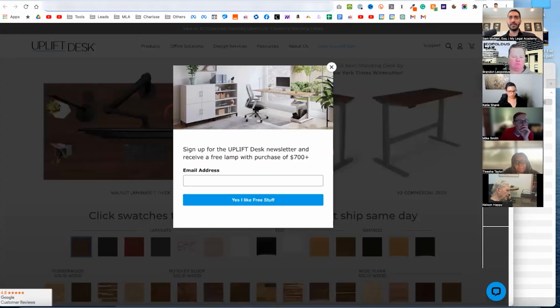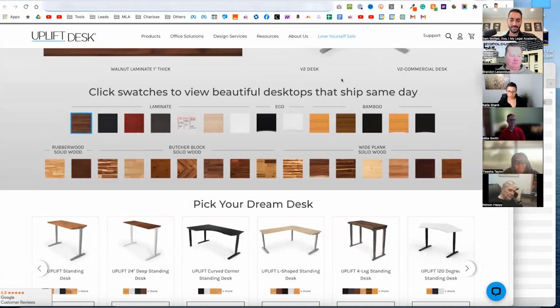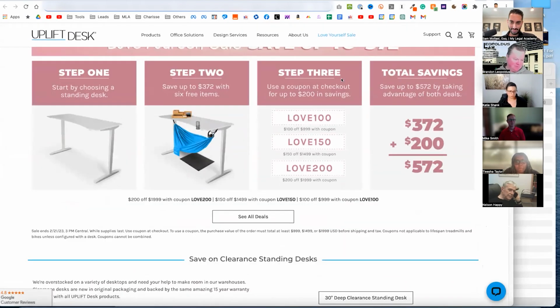Mike says you can buy the auto adjustable legs and attach them to any piece of interesting wood you find. Nice. Brandon says, I love my Uplift desk, L-shaped and plenty of space. Very good. How much was it? That's what I'm wondering. It was expensive. I love that. That's funny.